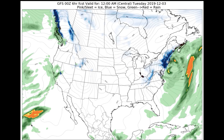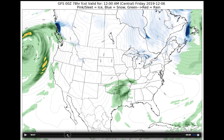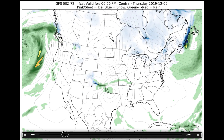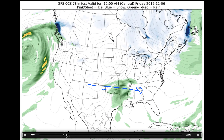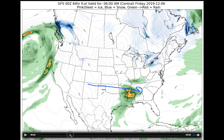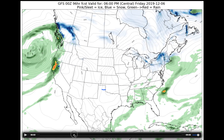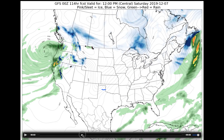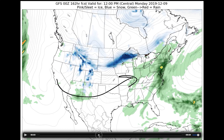Visualizing that with our precipitation forecast, we can quickly go through the first couple of days — quiet across the Corn Belt through Thursday. As we get into late Thursday and Friday, we watch this first little system just scoot off to the south, perhaps bringing some precipitation to parts of southeastern Kansas into southern Missouri, maybe far southern Illinois, generally along and south of the Ohio River Valley, then into parts of Kentucky and Tennessee. High pressure on the back side, so a pleasant weekend for many across the Corn Belt. Then as we head into early next week, Monday and Tuesday, the next wave digs in from the southwest bringing that precipitation chance.